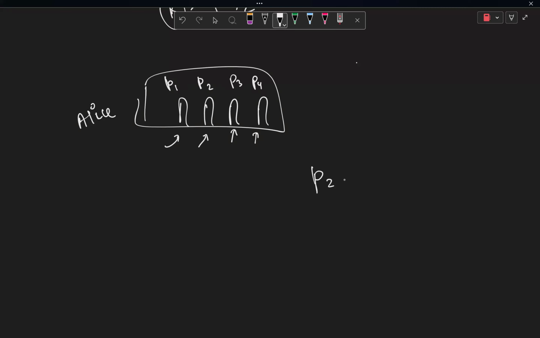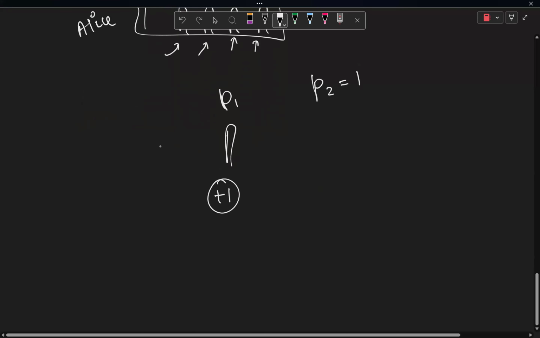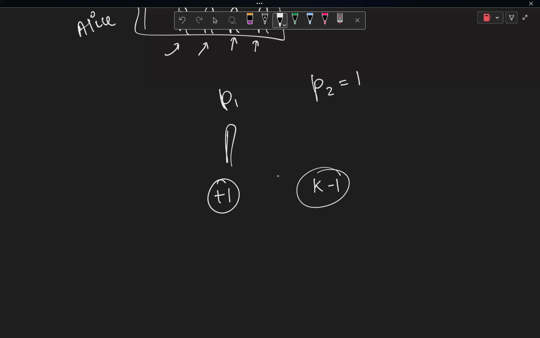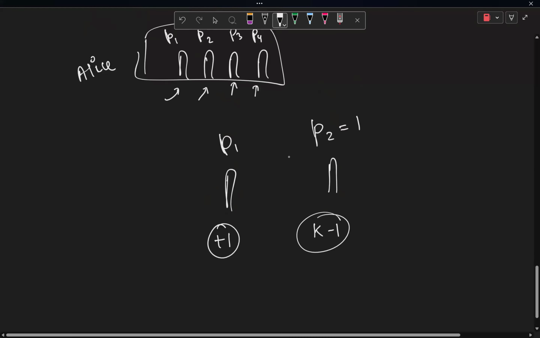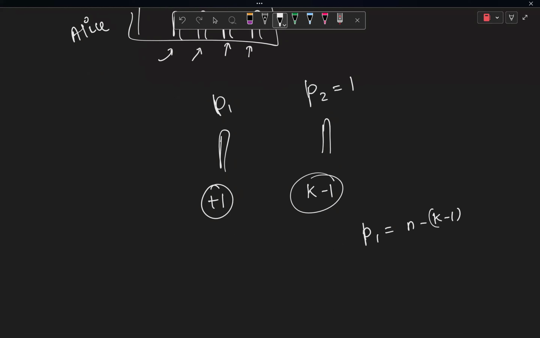One intuition which I had was that, let's say I take P2 equal to 1 and I take P1 in such a way that on stall 1, Alice will buy one item and then she will have K minus 1 coins left, so that she will buy K minus 1 items. We did come up with an expression that P1 should be equal to N minus K minus 1. If this is the case, K minus 1 will come up to be the remainder. We can cross verify this for some test cases, like what if n is equal to 10 and k is equal to 2, and so on. Just try to think about such test cases.